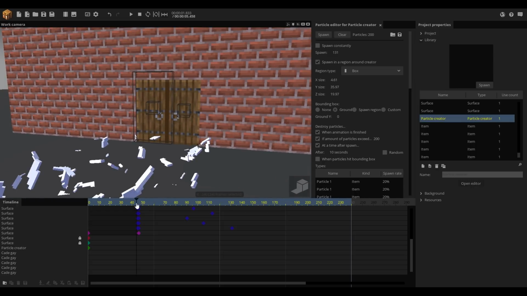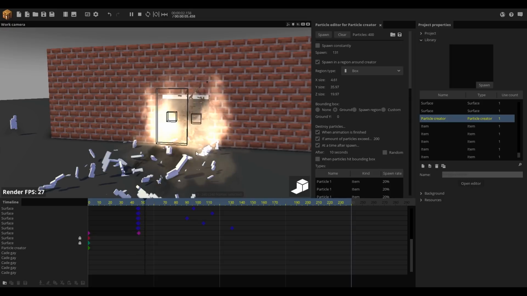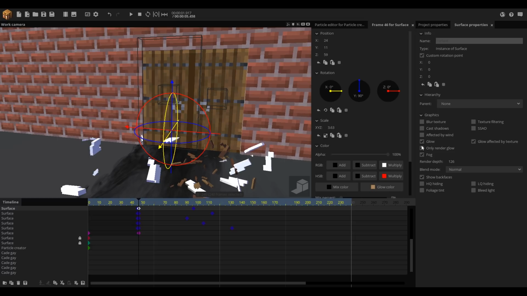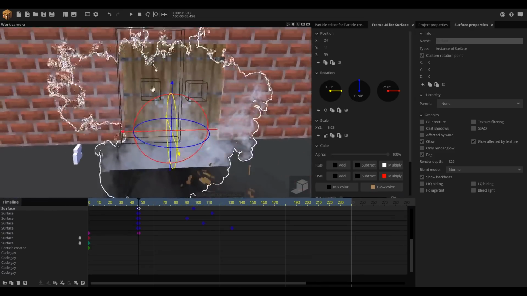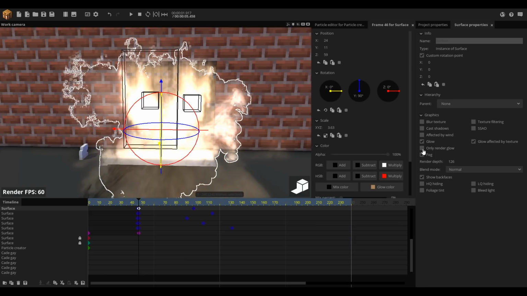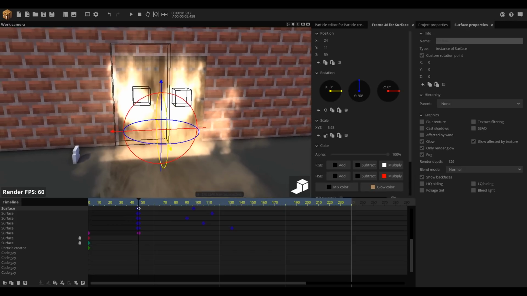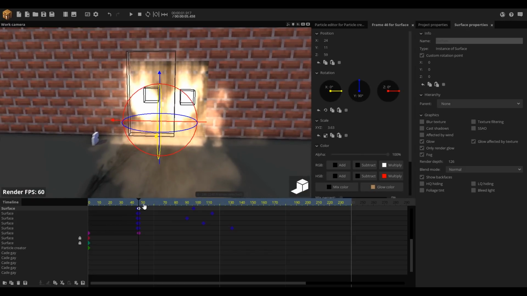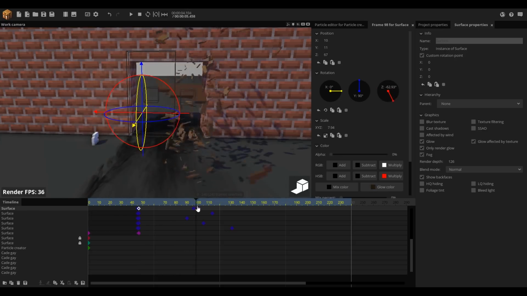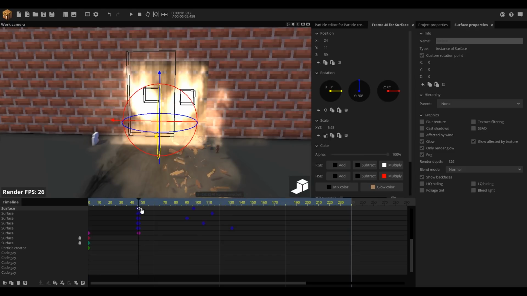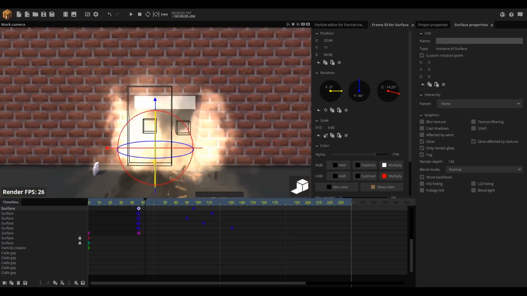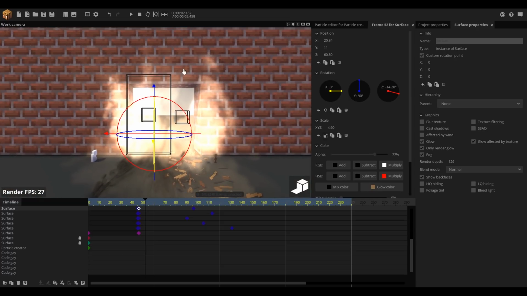Oh, and if you want to add the smoke particles that I added here, just simply get a smoke texture, like this, just a random smoke texture from Google. Put on glow so it's glowing, then turn on only render glow so it only renders the glow, and just put a transition on it so it just fades away. I didn't really put much effort in that, but I just put a bunch of them around, put some on the ground here. And there's a little bit of clipping and Z fighting there.